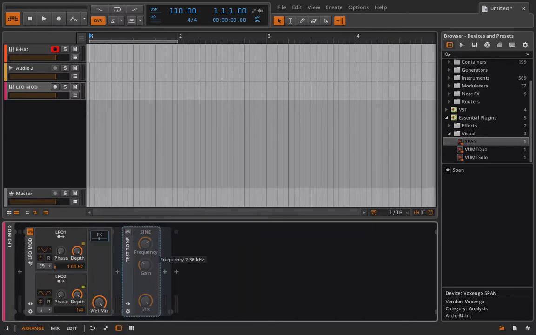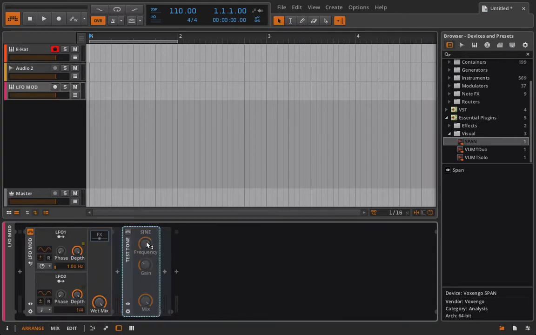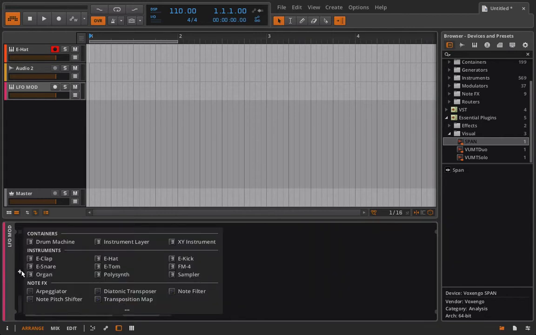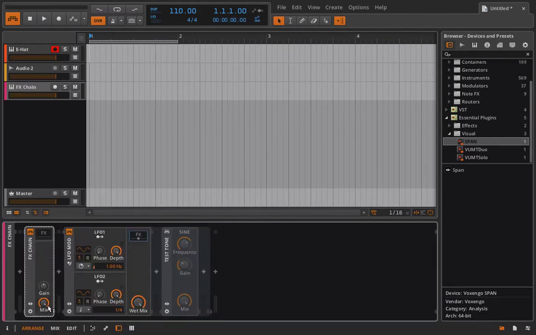With the test tone, we have a frequency here, and on our E-hat, we're at approximately, what are we at? 2.64. So we can get this to around 2.64. And let's put this inside an FX chain too. Change this to something around 79%.